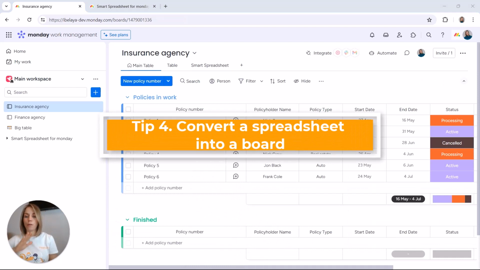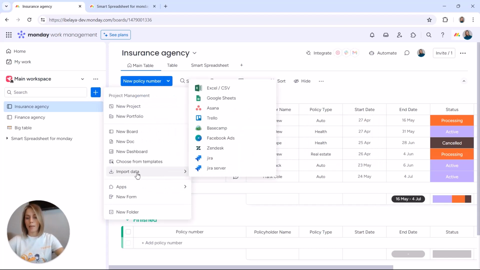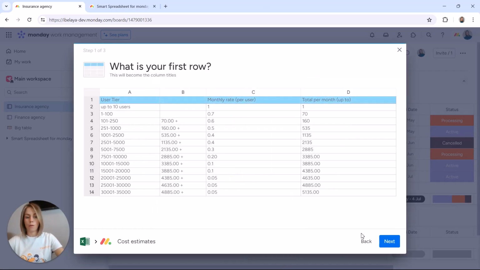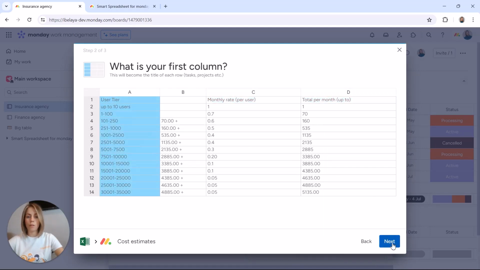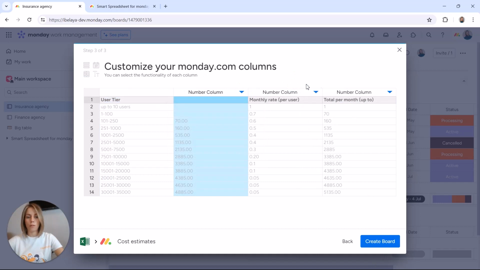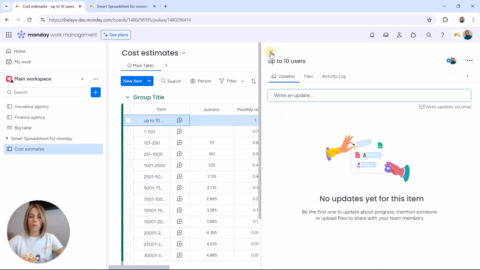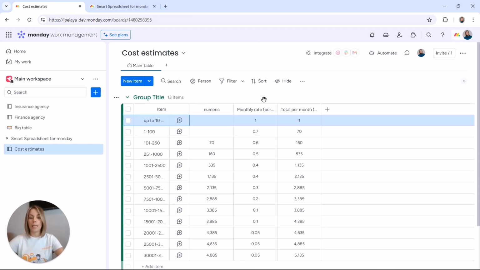The next tip here is to import your spreadsheet data into a board. You can do it by adding a new item into your workspace and finding this option to import data and pick Excel or Google Sheets files, and then map the columns from your spreadsheet to columns on the board and pick the types for these columns. Let's try it out. Let's customize it. And as you see, all the columns correspond to columns on the board. And then you pick a column type for each column. Let's create a board. As you see, now you have a board from your spreadsheet, and you can make use of different collaboration opportunities on Monday once creating a board from spreadsheet, some automation capabilities, and so on.